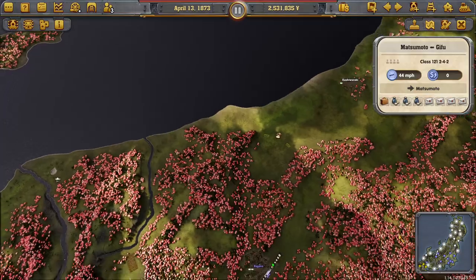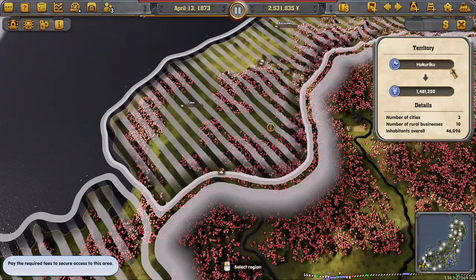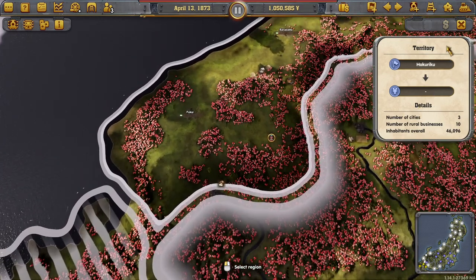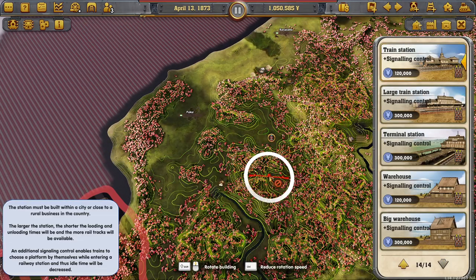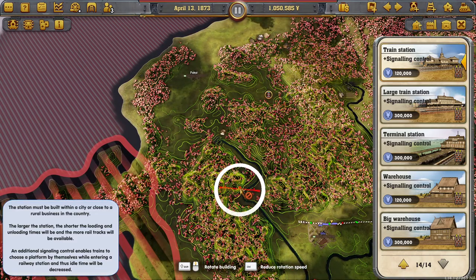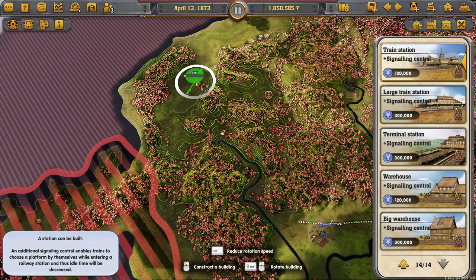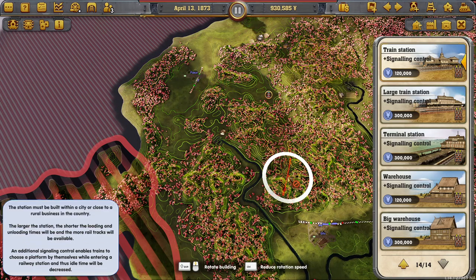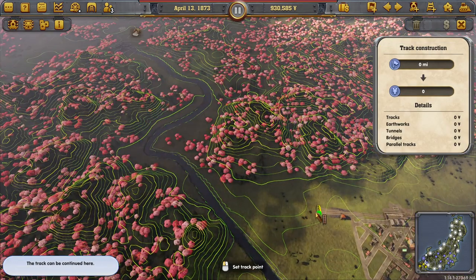Okay, well, now we have the money. Both buy our way into the expansion area and start setting up. Stations and what. Okay. I think I see it here. Right. Let's do that.